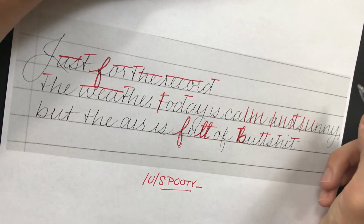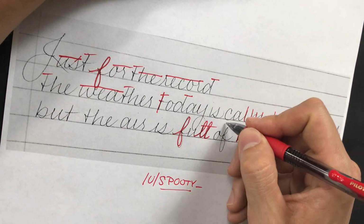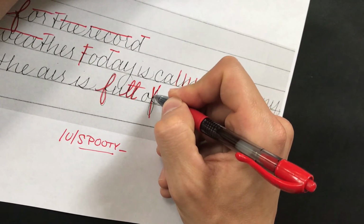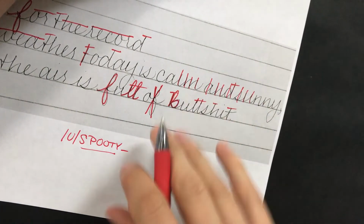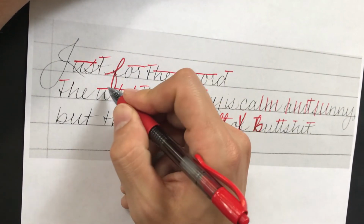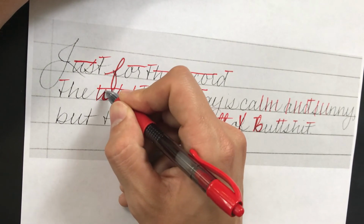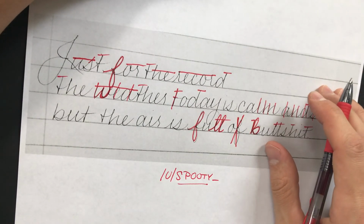I don't see any letters. If there's any one letter that could use some work with slant, it's these F's. The loop of this F is on a little bit of a back slant. Do you see that? The top loop is on this slant, and the bottom loop is on this slant. Minor nitpicking. Everything else is just really solid. The W could come down a little more, but that's fine too. Really solid stuff.